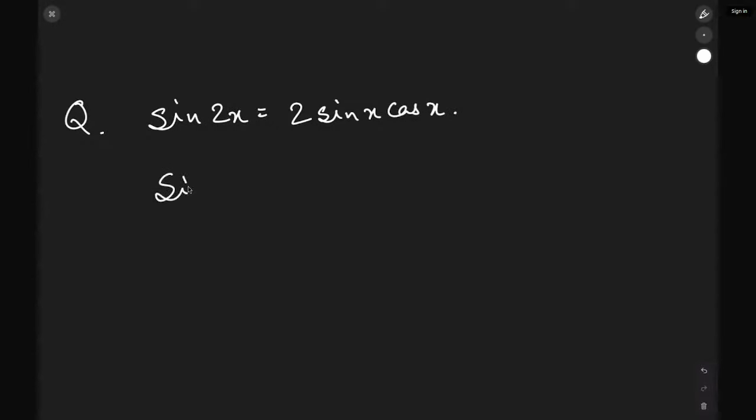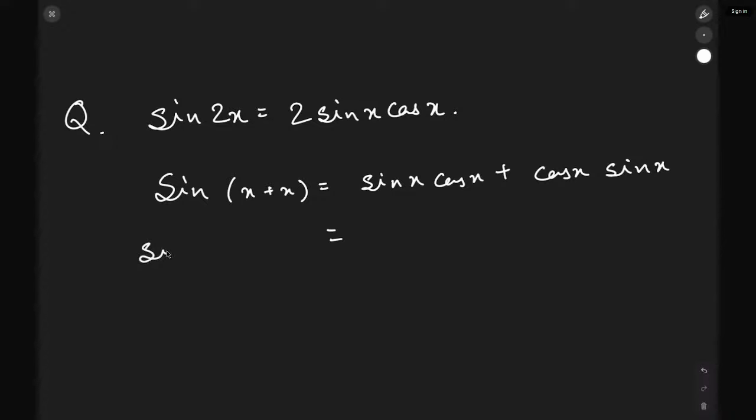So the first question for the day is the derivation of the double angle formula sin 2x. As we all know, sin 2x is equal to 2 sin x cos x. In order to derive this, we can just break 2x into simpler parts and then get cos x sin x. What we have done over here is simply applied the formula of sin(a plus b), right?